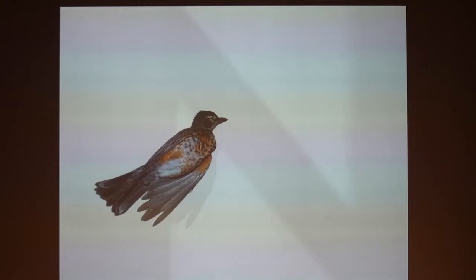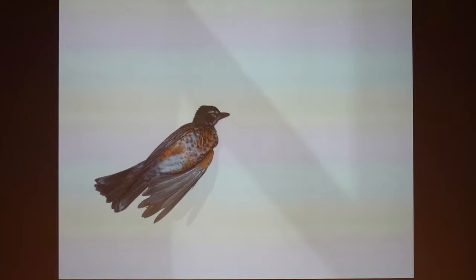And so one thing I wanted to say about these two projects I'm going to briefly touch on is this natural history notion I'm advocating for also has to do with this idea that if you're finding your community, it has to do with attending to whatever you actually find. So this project built out of the fact that I was finding these birds, especially in the fall, around the bases of buildings, dead birds. This is a juvenile robin. This is a spring bird. I started this project that I'm tentatively calling the Flying Gardens of Maybe.